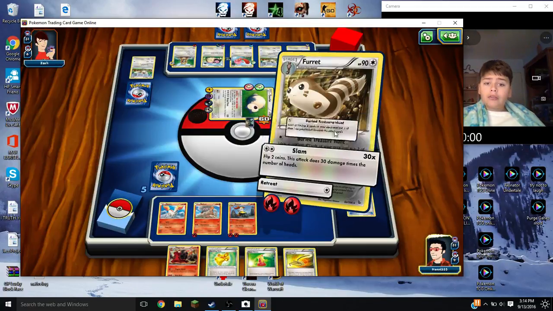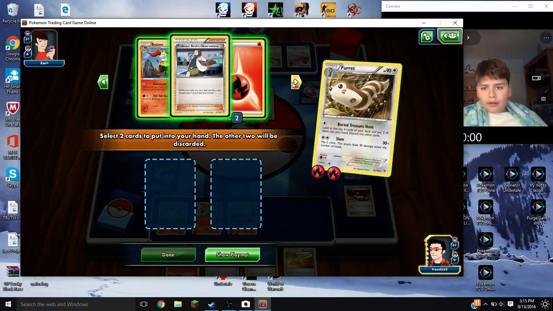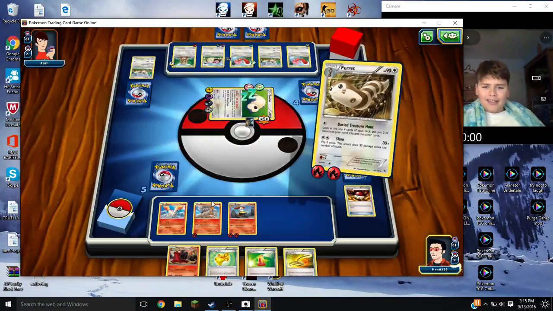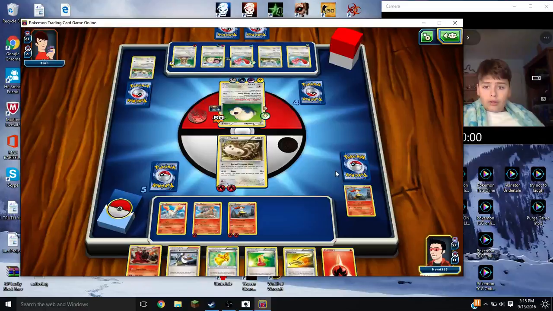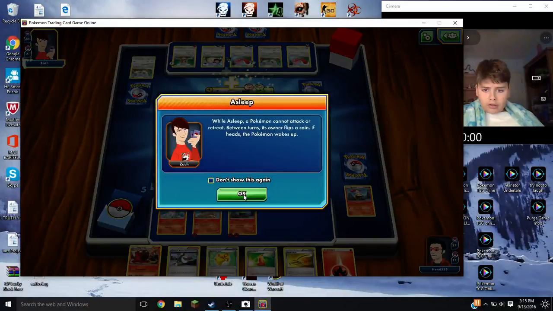I actually want to keep doing the Buried Treasure because this guy's still asleep. What's this do? Shuffle your hand and your deck a bit. I think it's good. That's disgusting. Alright, I like Bird. Bird's actually pretty good. Oh no, he's woken up! Uh-oh. Shit, I should have killed him when I had the chance. Okay, but now he's dead, so that's okay.